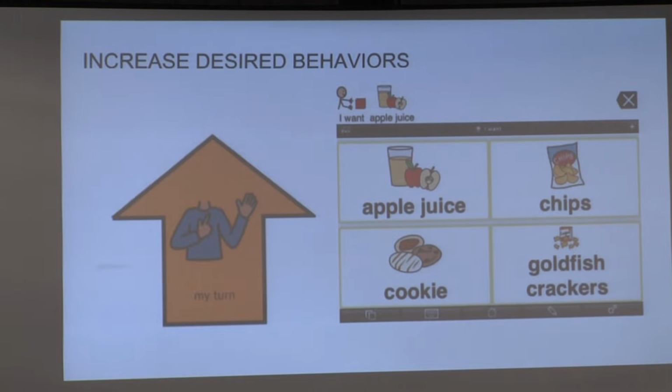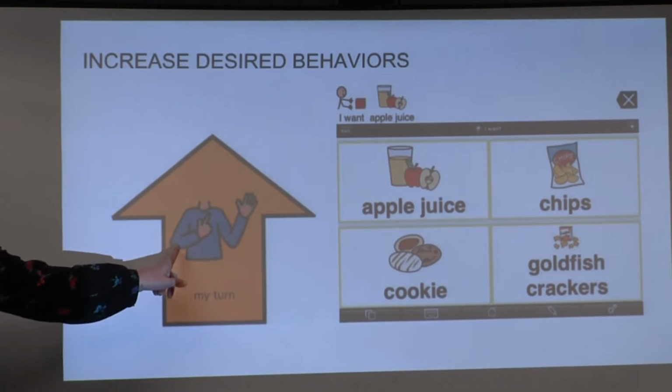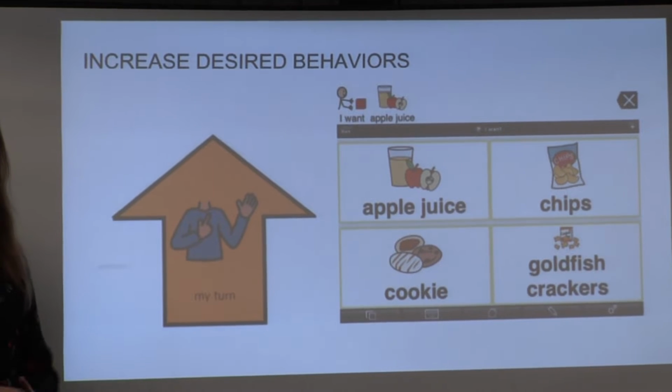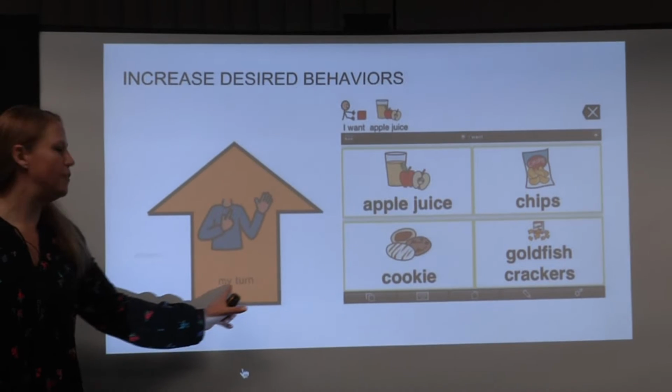And we were teaching the kids how to say this in a speech class. They were playing a game. And you know how if you're playing Candyland, you say, okay, my turn, and then you go and you spin. My turn. So we were trying to get the kiddos to say the words my turn. And this script, for some of the learners, the picture showed them what they needed to say. My turn. For some of them, the arrow pointed and then the words my turn.